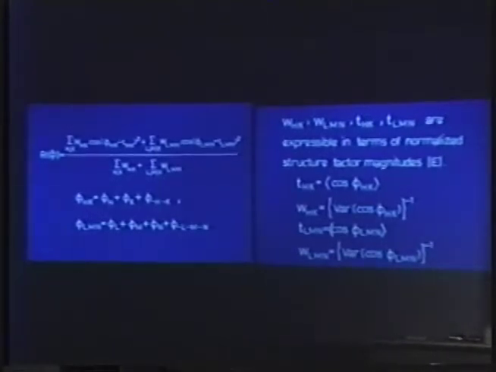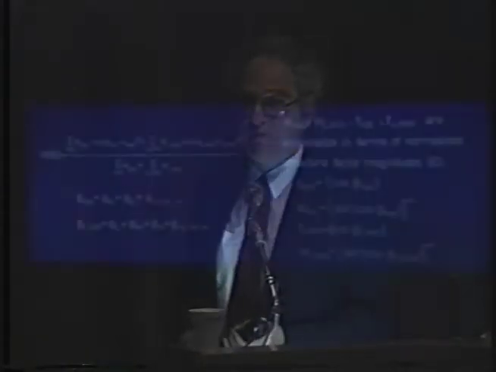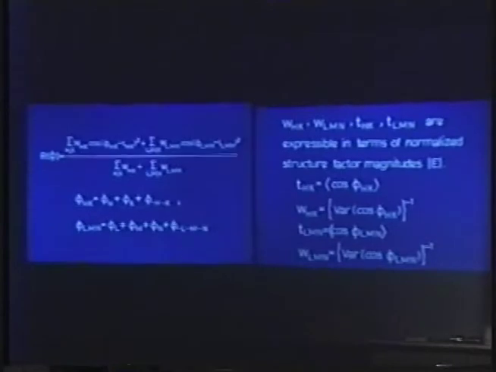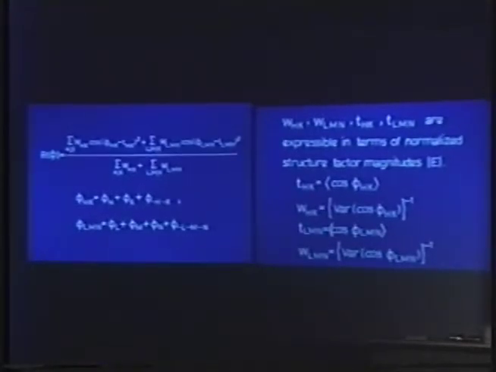Now, I haven't said anything about these identities yet. The identities among the structure invariants come about because with a basis set of phases, say of 200 or 300 phases, it is possible to generate a large number of triplet invariants and a large number of quartet invariants. The number of triplets typically may be an order of magnitude greater than the number of phases, and the number of quartets, negative quartets, may be 3 orders of magnitude or so greater than the number of phases.